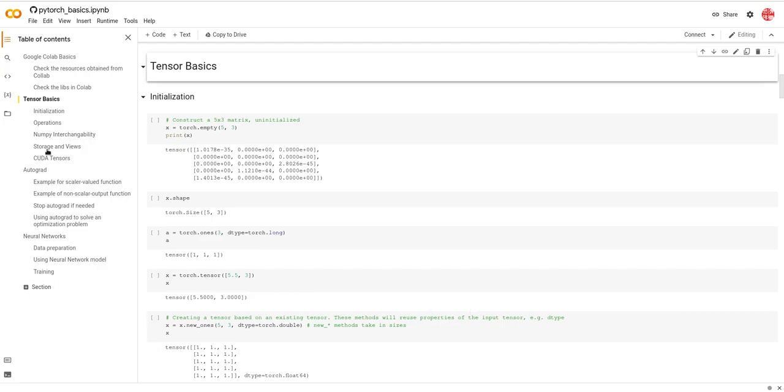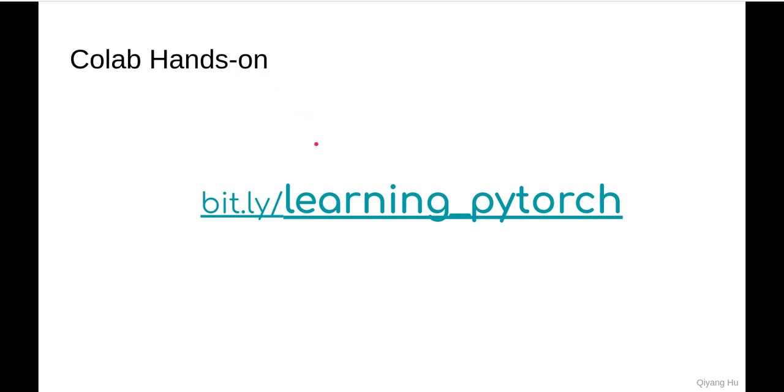In this IPython notebook, we will see practical examples of all concepts introduced here, including tensor-related operations like initialization, NumPy interchangeability, storage views and CUDA tensors, and also the automatic differentiation and the neural network projects that we will show in the later slides. If needed, I will record a separate video to go over all those details line by line. But right now, let's just focus on the slides presentation in this video.